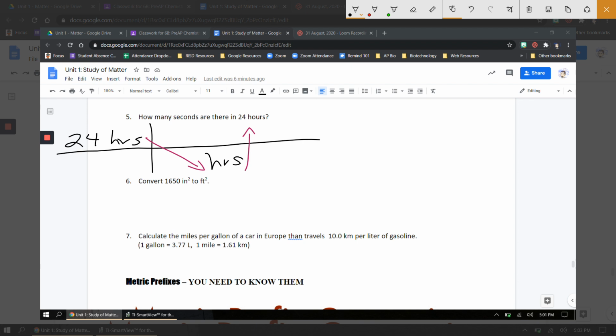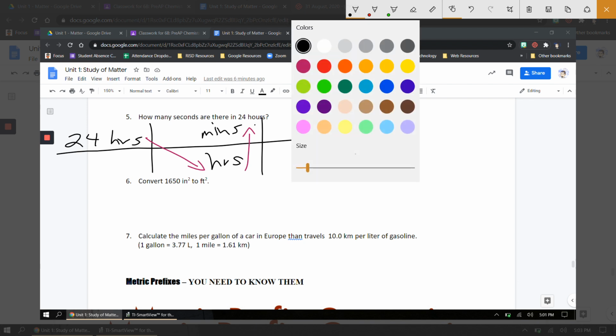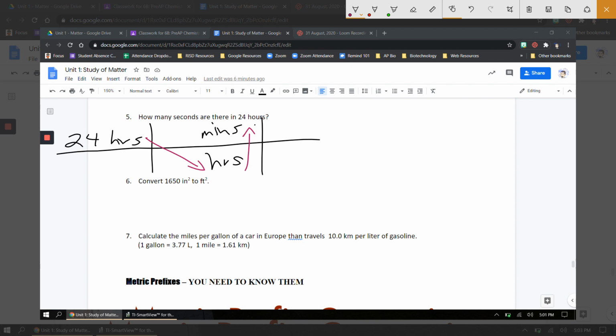What I do know is the number of minutes in an hour. I know how time works. I know how many minutes there are in an hour. But that's not where we want to finish, because the unknown is seconds. So we're going to do exactly what we did before. We're going to take that unit and carry it back down to be canceled out.